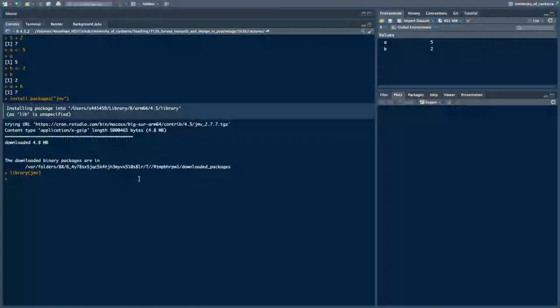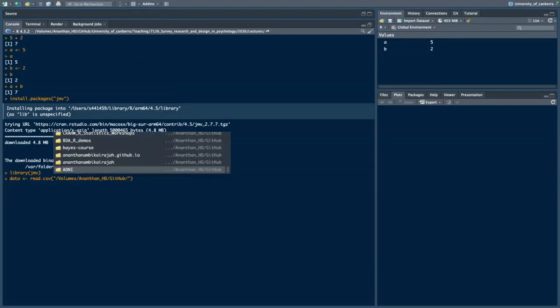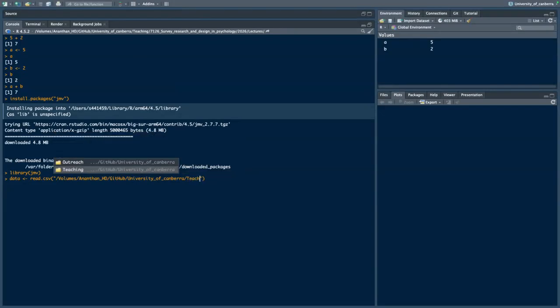So to do so, I need to call a variable called data, and then I need to read in the data file, which is in this case a CSV, and I would need to type in where that data file is. So that data file is located in this path. I need to put a first dash. It depends where you locate your data file. So this is the structure of the documents I have on my desktop. So here's an insight into the madness of my folder structure, or maybe the genius, who knows?